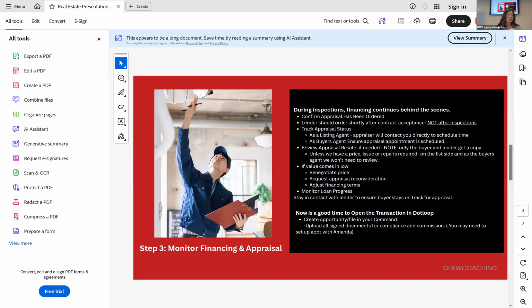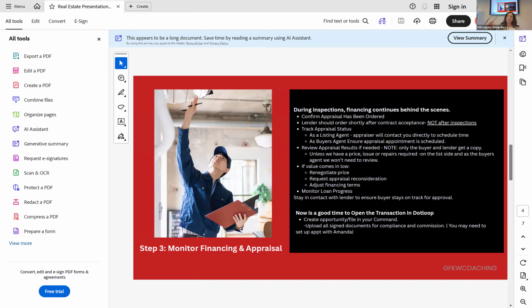Also, sometimes in multiple offers, the buyer put in an appraisal gap, which meant they're okay paying over appraised value. We're not necessarily saying this is what you should do. It's up to them to do that. That's their responsibility, but I would definitely be covering my butt on that one and putting it in an email to them as a, let me understand that you're okay with this appraisal gap for future reasons. And then negotiating different things like certain repairs that need to be done per the appraisal, if it should happen.